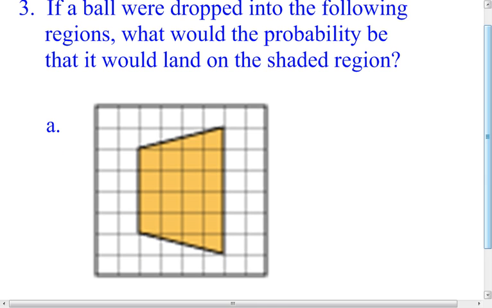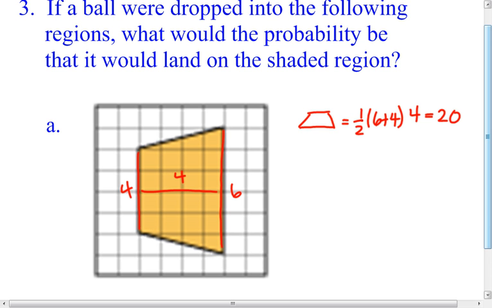And I know this is a little fuzzy, but we are going to find the chances that if we were to drop a ball into the following regions, that it would land in a shaded one. So in this case, the shaded area is a trapezoid. And so if I find, first of all, the area of the trapezoid, I'm just going to do this for the area of the trapezoid. You know that this is 4, that's one base, and this is 6, that's the other base, and here's the height, which is 4. So the area of the trapezoid would be 1/2 the average of the bases times the height, and you would get 20 there.